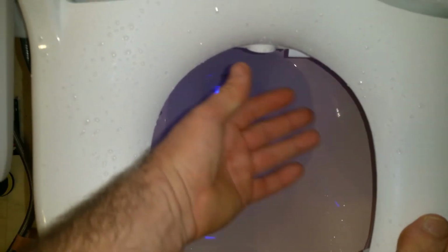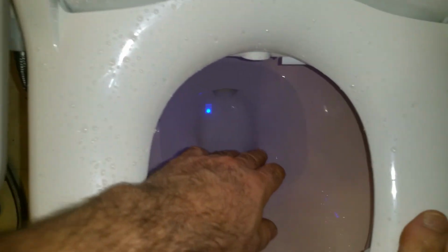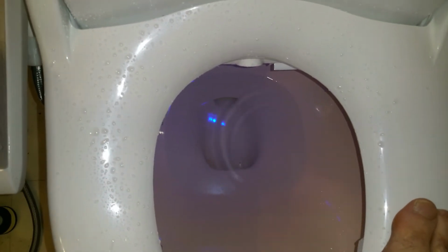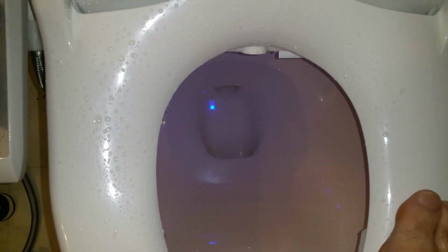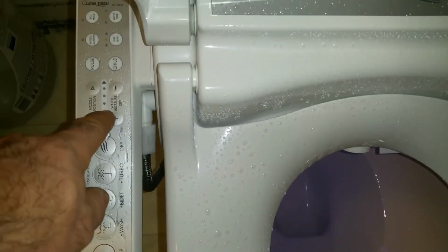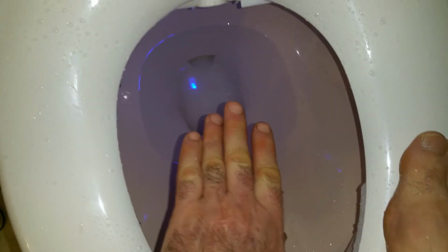So I feel the airflow, which is warm. It's not warm right away, but in seconds it's getting warmer. And let's see, press dry. What happens here? Oh yeah, the air comes much warmer. So the air temperature is set here, and it's nice, really nice. But it's not going to remove the water droplets. So you need to wipe first, and yeah, it's good once you wipe your body.